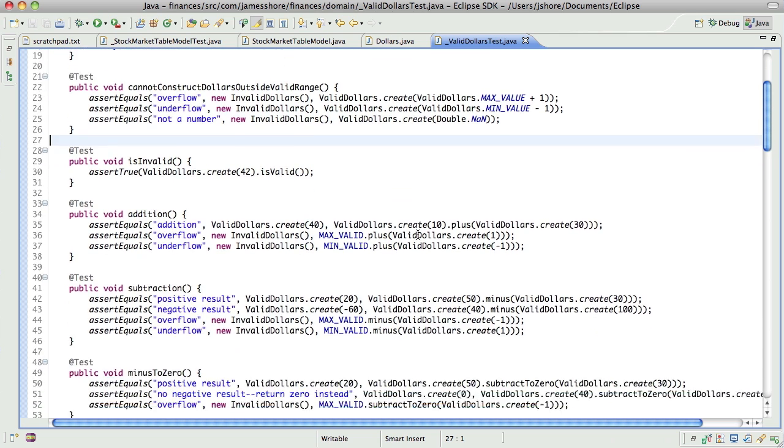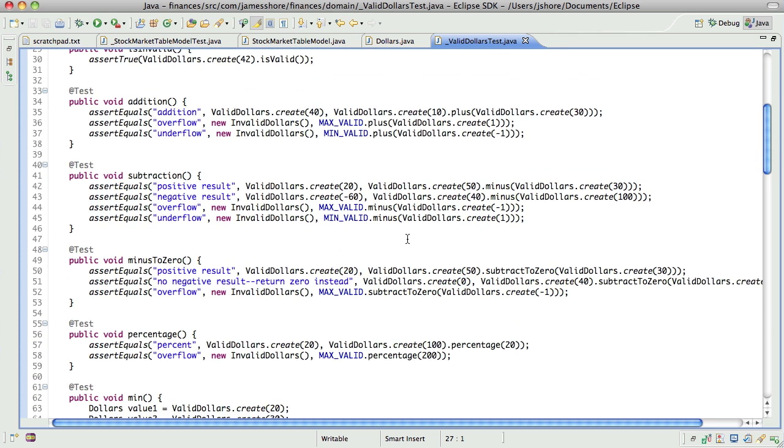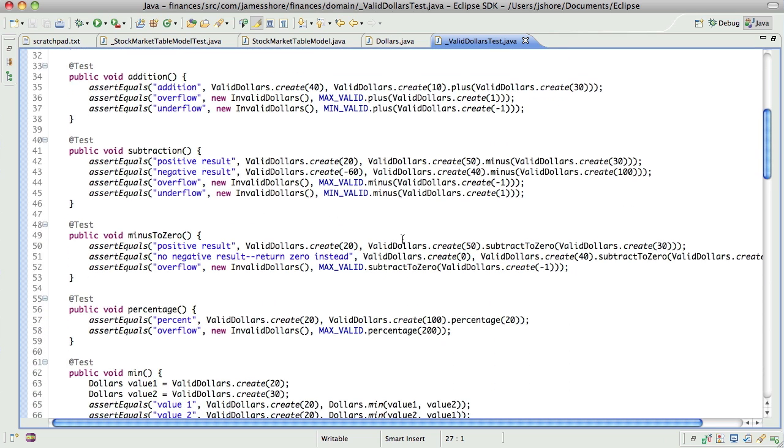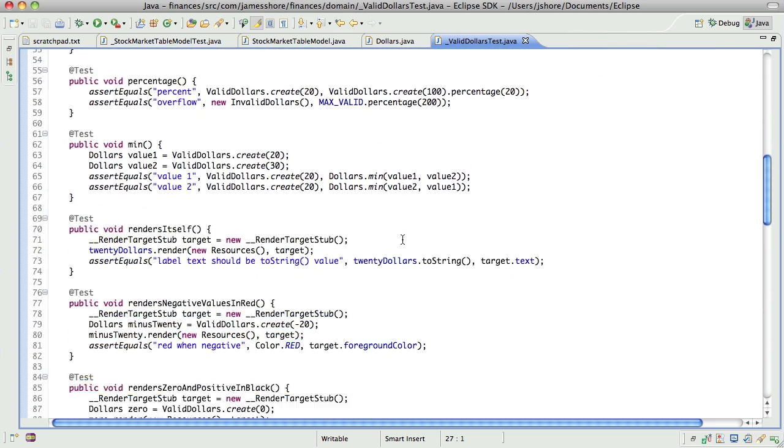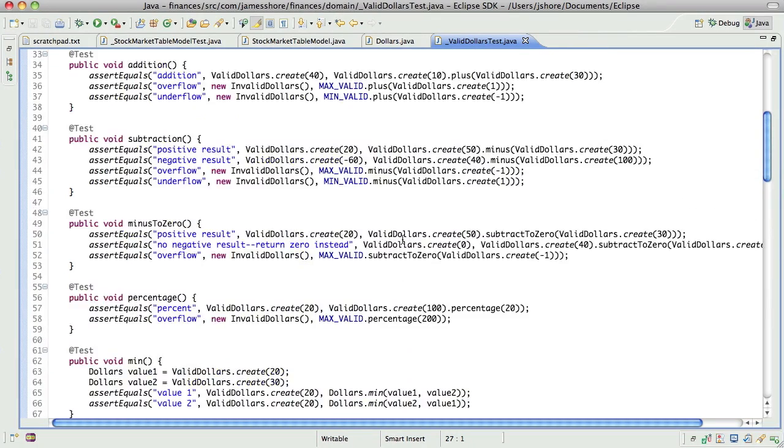We've got addition, subtraction, minus to 0, percentage, min, and then we get into the renders itself stuff.